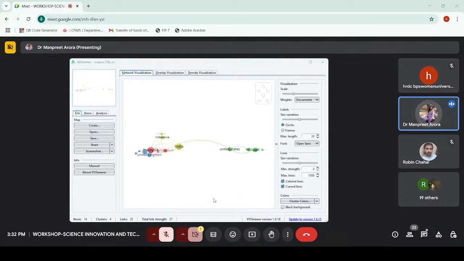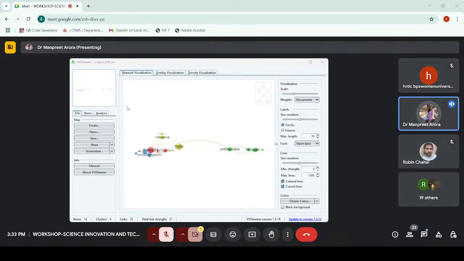So again, I can create another kind of diagram out of it. Co-occurrence. This is important. Co-occurrence. It will show you the keywords. So which keywords do you want to see? I think authors have used some keywords, and these keywords are important for us to analyze the area of research.